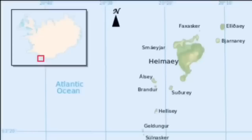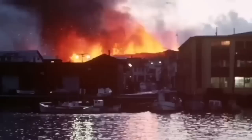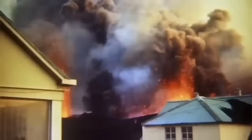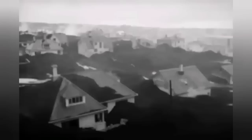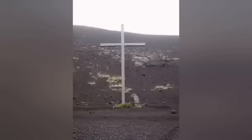Heimaey Island in Iceland in 1973 was in a similar situation. We had a volcano eruption there — it was an iconic moment in volcanology because for the first time, we tried and successfully stopped a lava flow by pumping water onto it. The lava was almost covering one-fifth of the town. Every second, 400 liters of water was pumped and directed by laying pipes onto the lava flow. This is an iconic image — before the water and after — where the water was pumped over, it solidified the lava, stopped it from moving, and we were able to clear the town and the port.